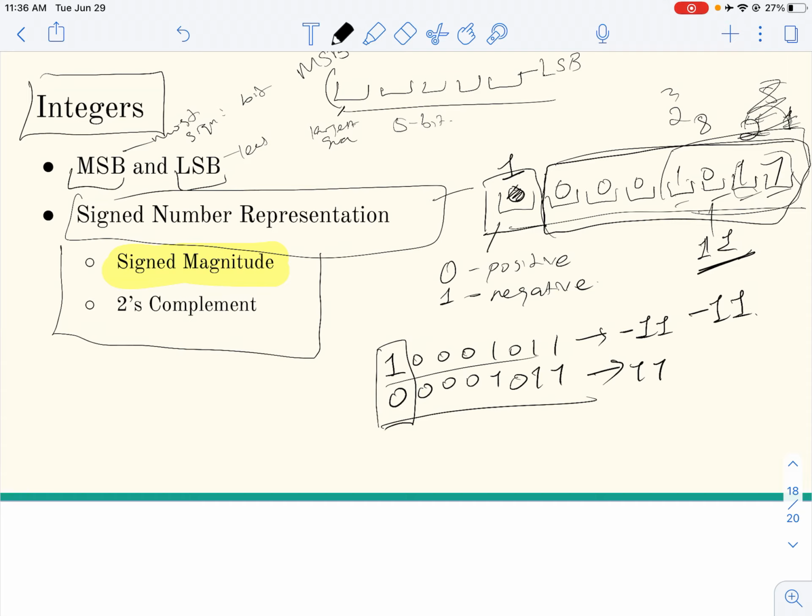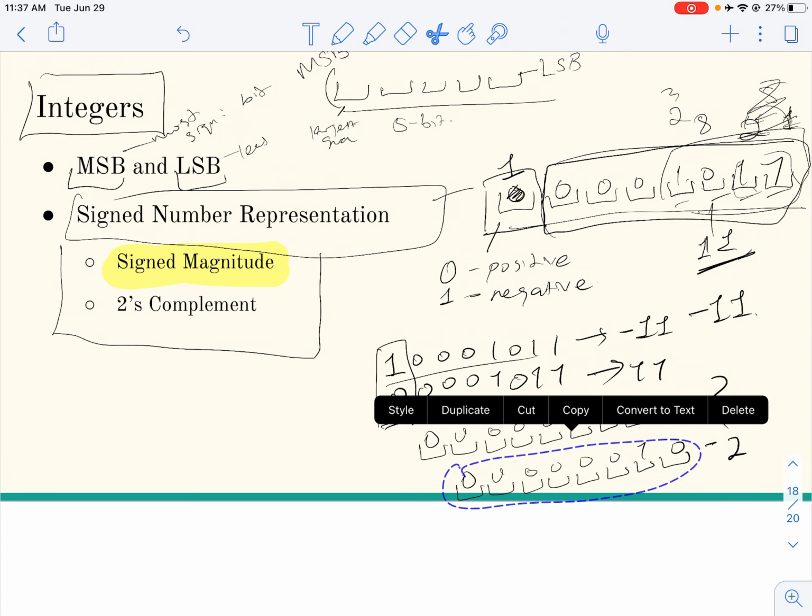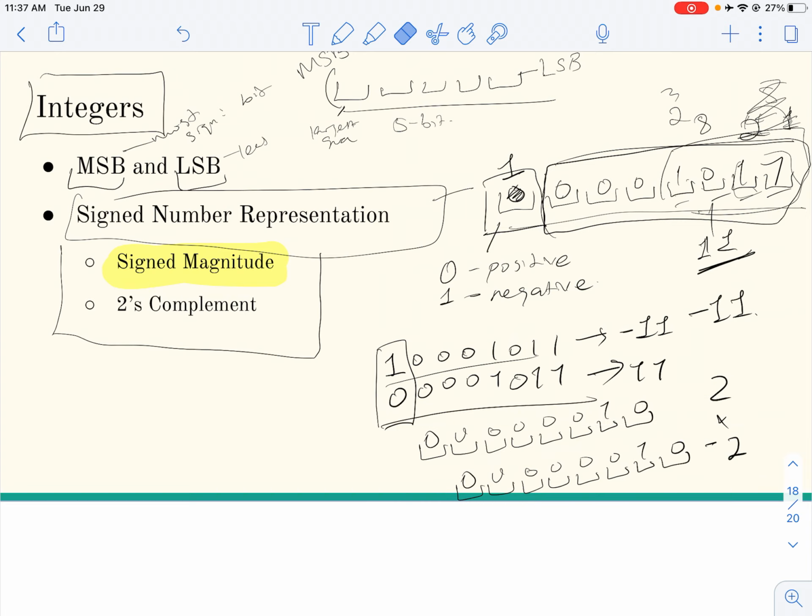Another simple example, let's say how can I write 2 and -2 using 8 bits? So 8 bit ቦታ አለኝ ተባለ, 1 2 3 4 5 6 7 8, with 2 0 ብዬ ጀምራለሁ. እንደዚህ ጽፋለሁ. And then when I want to talk about -2, what do I change? The most significant bit to 1.